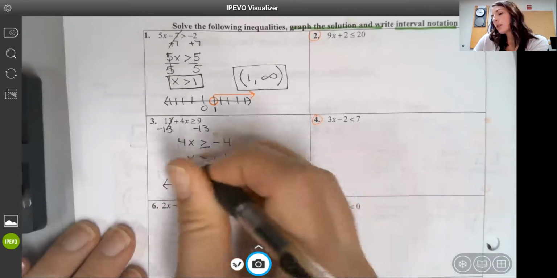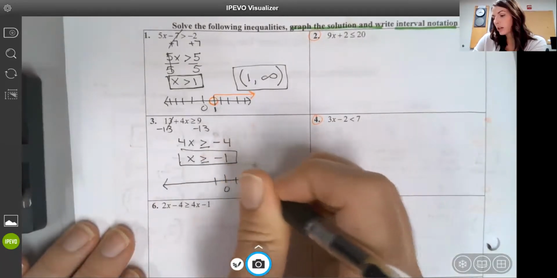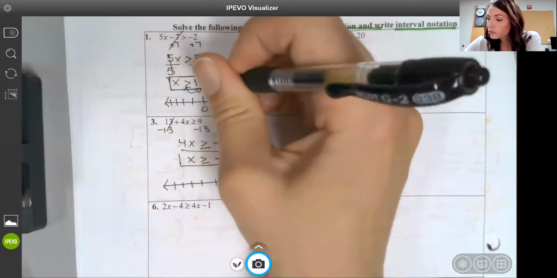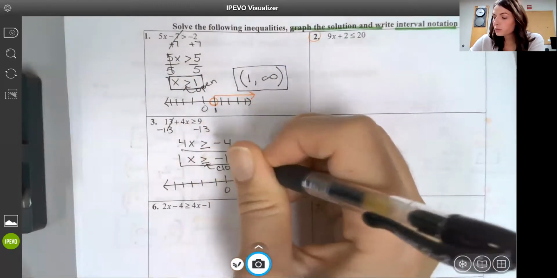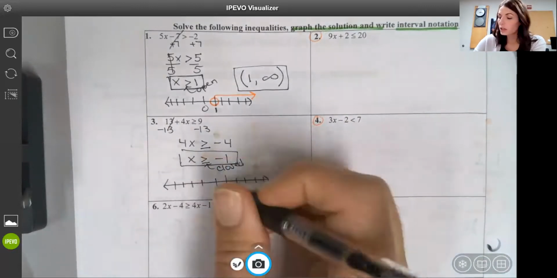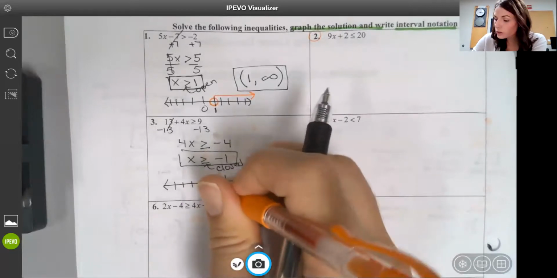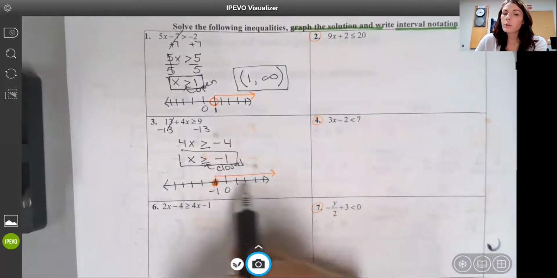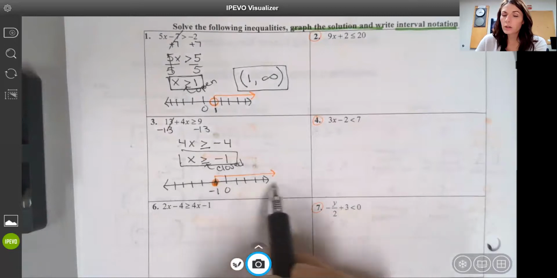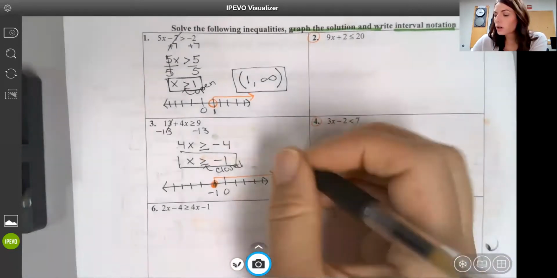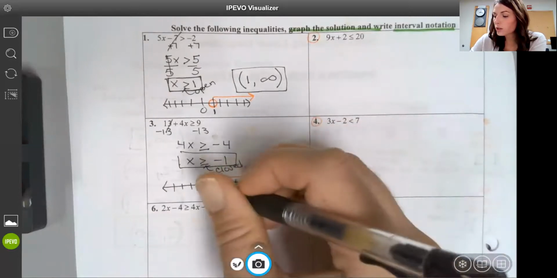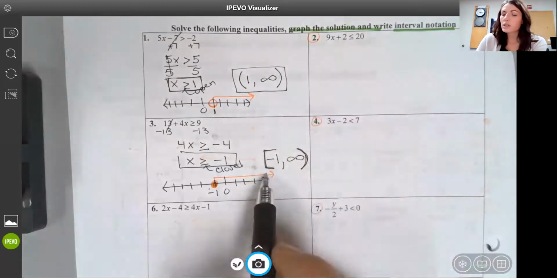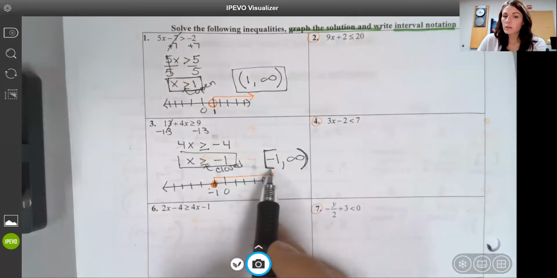I'm going to take that solution and graph it on a number line. Again, give your number line some sort of scale. For this inequality, up here we knew that this was an open circle. This inequality should be a closed circle because it's x is greater than or equal to. And here's -1. Closed circle at -1. Greater than would be going to the right. Okay, here's a representation of my solution set, including -1 and all my values that are greater than -1. And I can also represent this with interval notation. So from -1 towards positive infinity, a bracket next to -1 because it is including -1 in the answer set, okay?